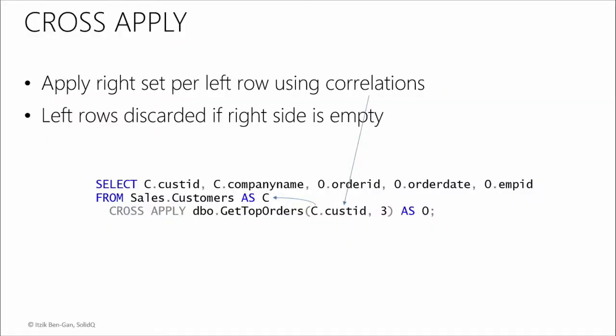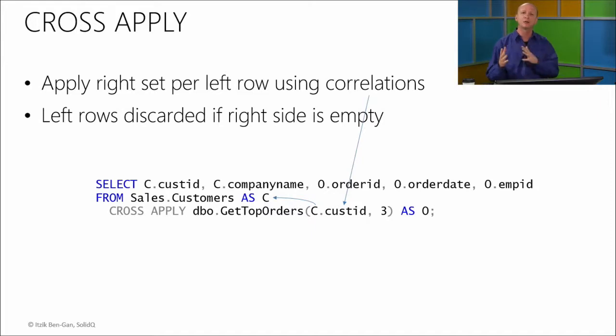So now let's look at the second version of the apply operator. So remember, cross-apply, if we have a left row that doesn't have any rows coming back from the right side, then the left row is not returned either. So much like there are different versions of joins, we have a cross join, we have an inner join that returns only matches, and then we have an outer join that preserves rows from what we marked as the preserved side. If we said left outer join, we mark the left side as preserved. In a similar manner, we have an outer version of apply that simply says do not discard left rows if they get 0 matches from the right side.